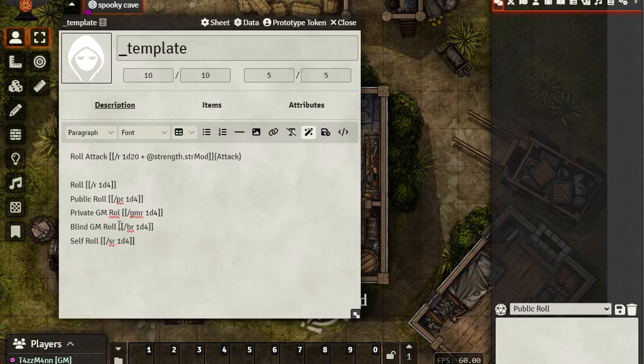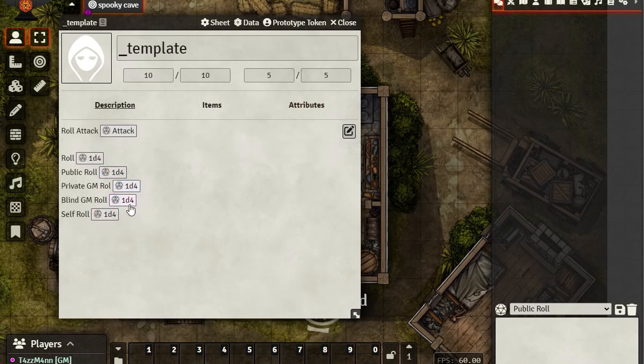A blind GM roll is where everyone sees a little question mark, but the GM sees it only. And then a self roll is if you are a player and you just want to roll something and not have it register to anyone else, you can do that. So if we save this, you can see we have all these, and it does do them in kind of the color that we were talking about, in the actual chat box.